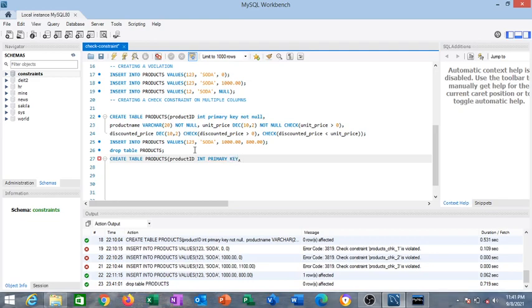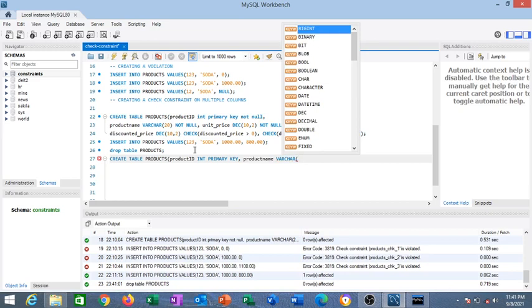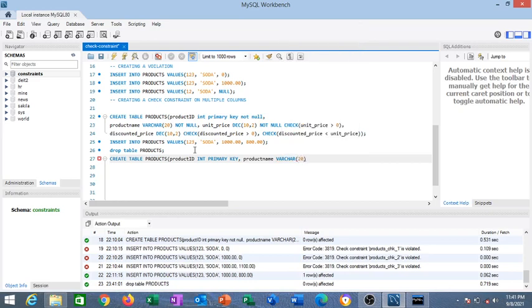Then we have product name, is a varchar around 20. We are also saying it should not be null.